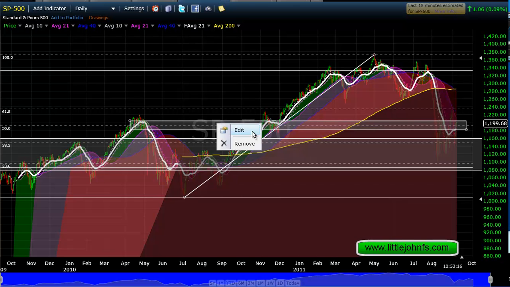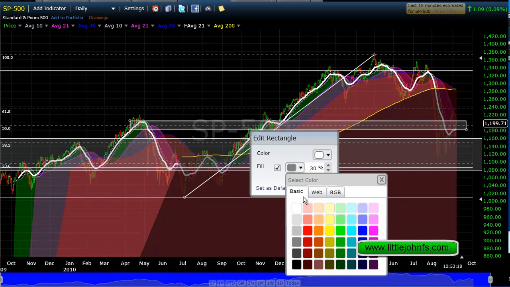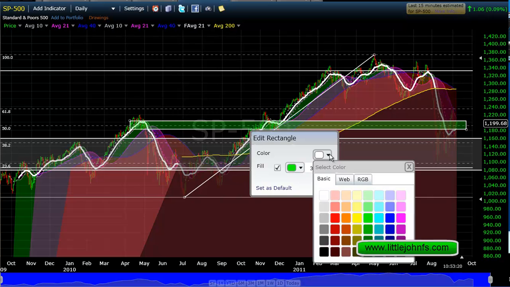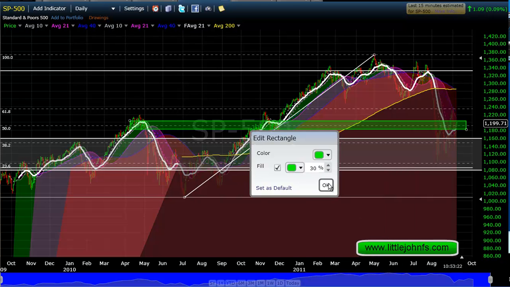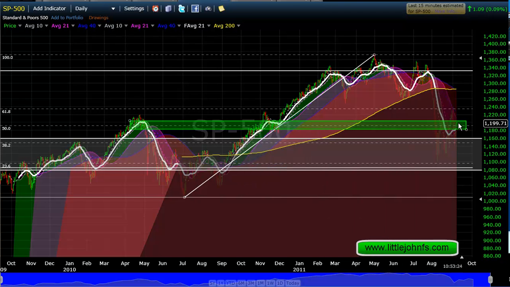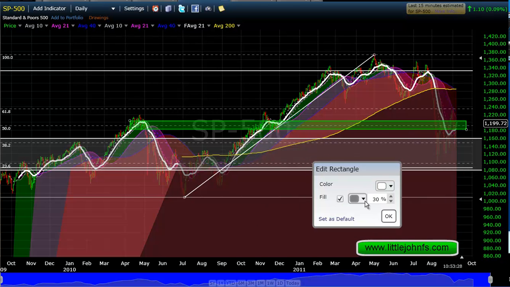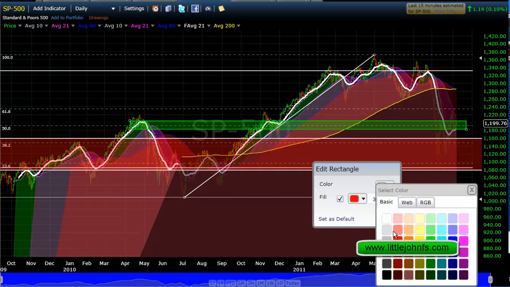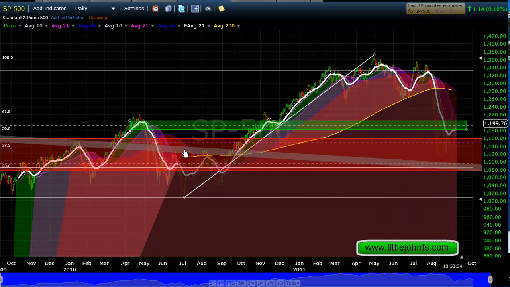Only I'm going to change the color of this so we can see it a little bit easier on the graph. So we'll make that our green band because it's close to where we are. We could even make this one a shade of red because it's below where we're at now. So we'll just show that this range historically is a little bit below where we were there.